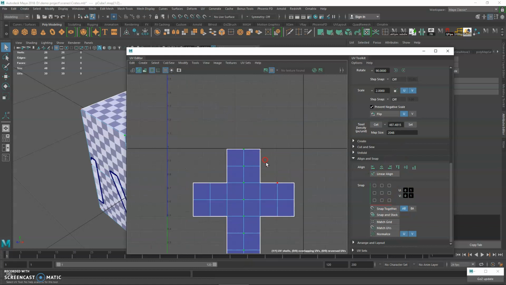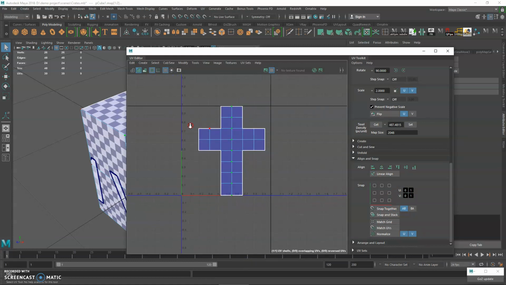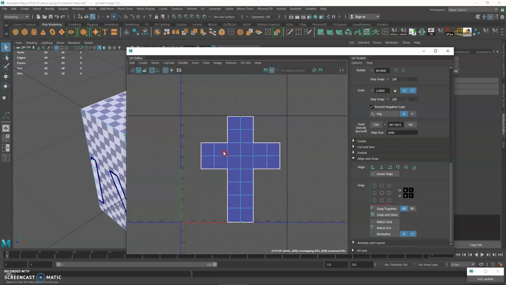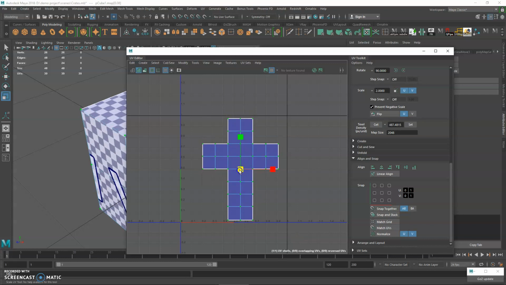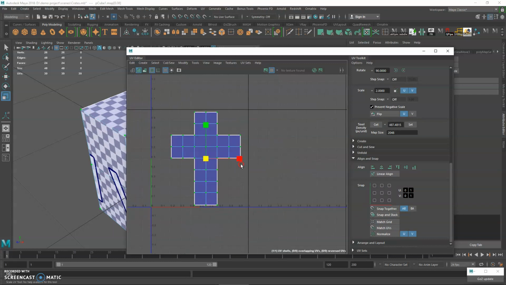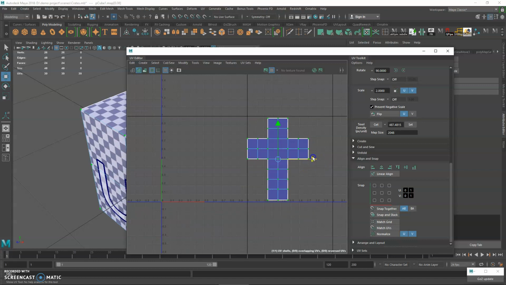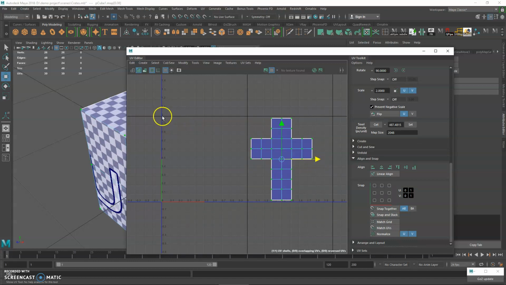Another thing is that most people mess up when they export the UV, because they mistakenly put the UV shell here. Maya will only export the UV in this region, and if this one is outside the boundary, it cannot be exported and always results in a black file.